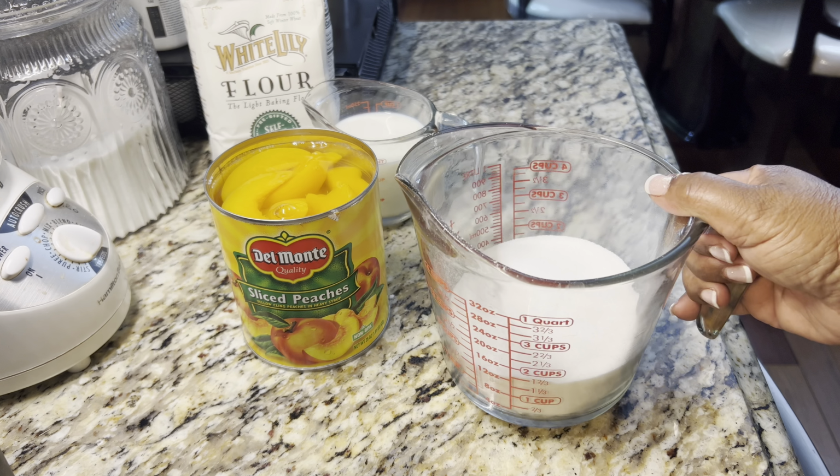And we're going to mix the flour and the sugar up. You will have some lumps. See how the mixture is? It's thin. Don't worry about it. That's the way it is supposed to look. It's supposed to be thin like this. And if you have some lumps in it, don't worry about the lumps. They will come out when it is baking.